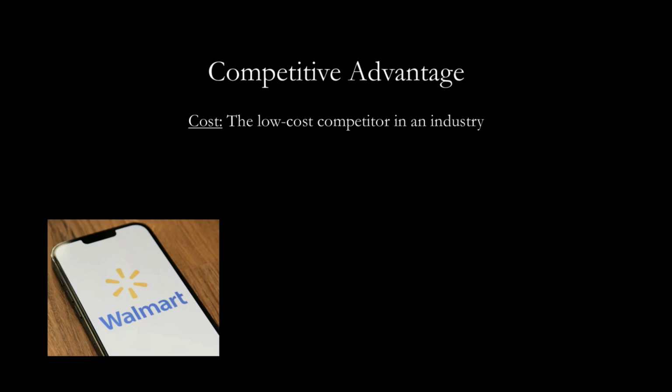Cost competitive advantage means being the low-cost competitor in an industry while maintaining satisfactory profit margins. Companies like Walmart, Southwest Airlines, or IKEA primarily compete on costs. They've structured their entire operations to deliver products or services at lower prices than competitors. But notice the crucial qualifier: while maintaining satisfactory profit margins. It's not about racing to zero profit. It's about operational efficiency that allows you to profitably serve price-conscious customers.